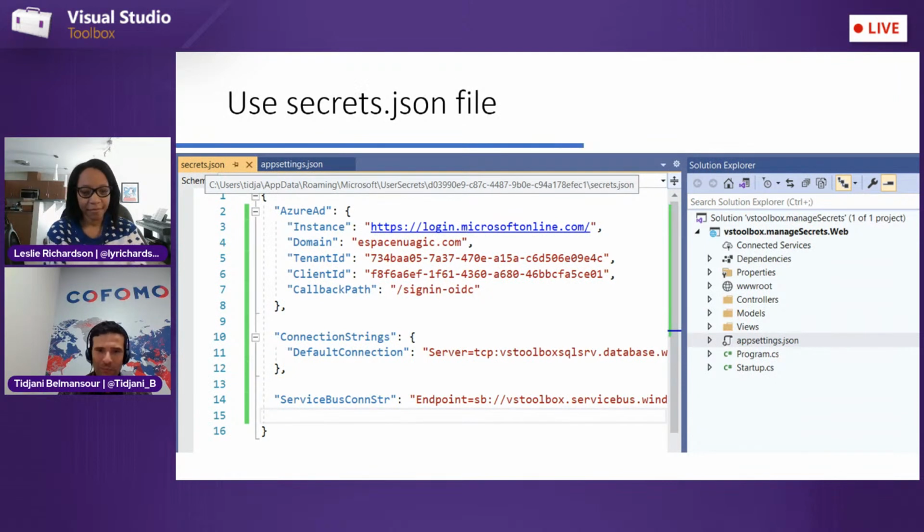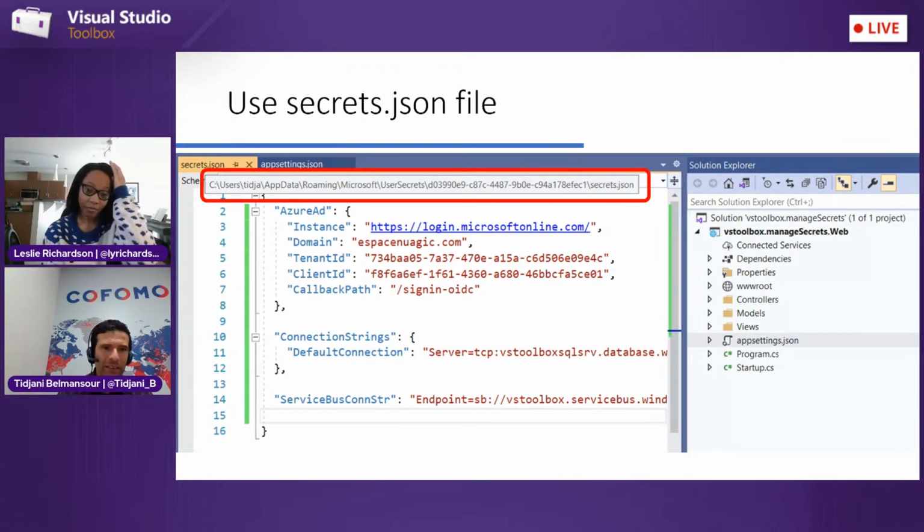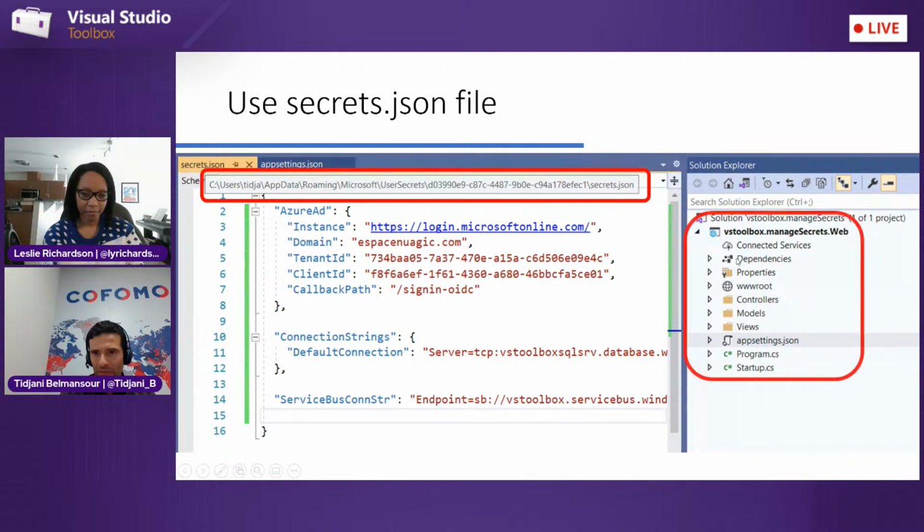Once you click on Manage User Secrets, you will have either an empty file if you haven't edited it before, or, if you have edited it before, the file displayed with the content you specified in it. But look at its location. It's stored in my user profile. It's not stored in my project, and as you can see here, it doesn't appear in my Solution Explorer.